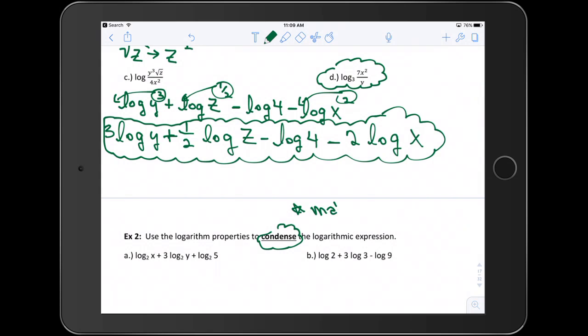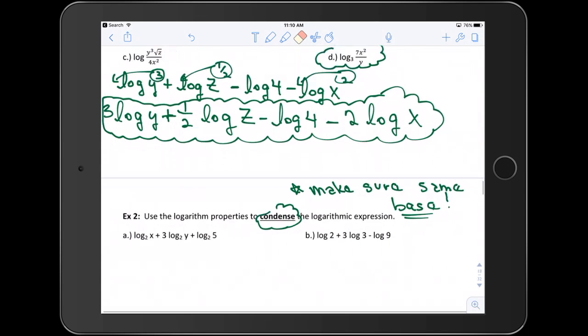So make sure that everything has the same base before you decide to consolidate it. Because if it doesn't have the same base, you cannot obviously combine it. And here's an example which is not logarithms, but it's the same idea: if you have, let's say, x to the third, y to the fourth, you can't combine those because they have different bases. It's the same exact thing with logarithms. So if you have x cubed, x to the fourth, then you could say it's x to the seventh, but not unless they have the same base.